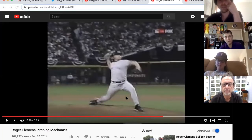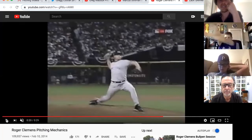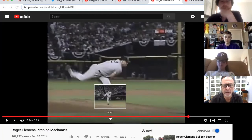And then the other thing we talk about a lot, and I've been seeing in our videos, is he lands really athletic here, right? Front knee is flexed. And then as we approach release, you're going to see that front leg stiffen up. And this is what we would call, what do you call those, T squats or whatever. But this is a really, really important position here, getting my chest over my front side, that front leg stiffening up and sending energy up that kinetic chain so that I can throw hard. And with a guy like him, he's a power guy.